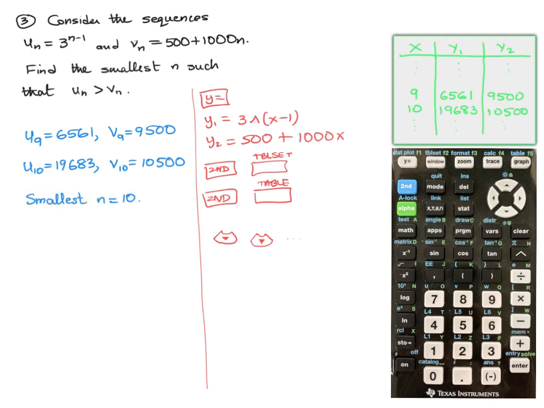Now the question wanted the smallest n, so I need to say the smallest n is equal to 10 because that's what it wanted, not the actual values, although the actual values were required in order to show my work. So this particular problem was pretty much only solvable with a table or with a graph, but you look at the y values and the range on that graph would have been huge. It would have been a little tricky to make sure you can get the right window. Table doesn't care about the window. So that's the end of the lesson.